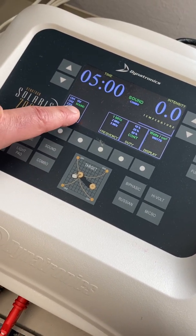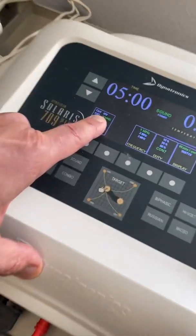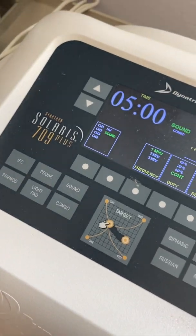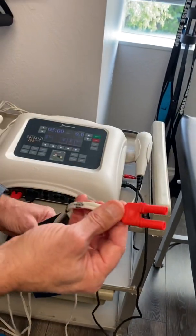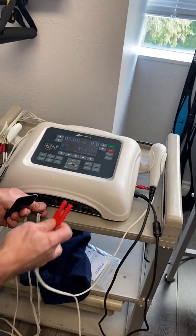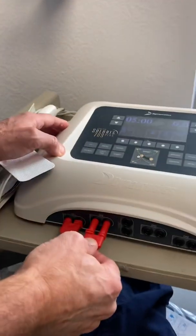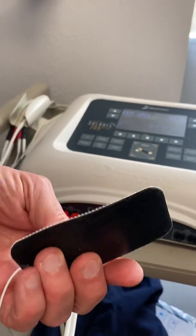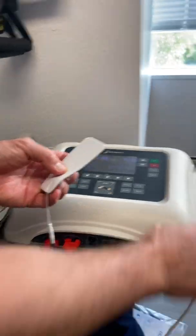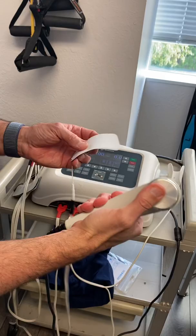And then over here, you can see that the sound head is actually attached to channel number 2, which is here. So this is super important. You take this, which is attached, this is the ground for the ultrasound, and we take that out and we plug it into channel number 2. So now this ground pad, when we put it on the patient, it's going to be active, and the sound head will be active for electrical muscle stimulation.